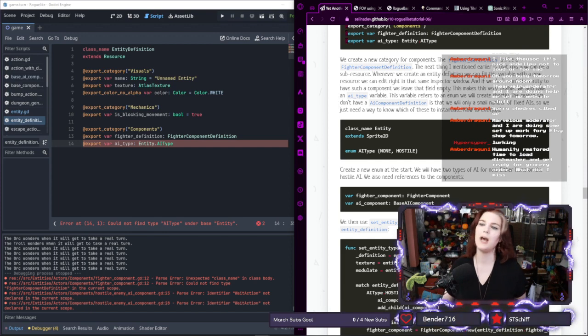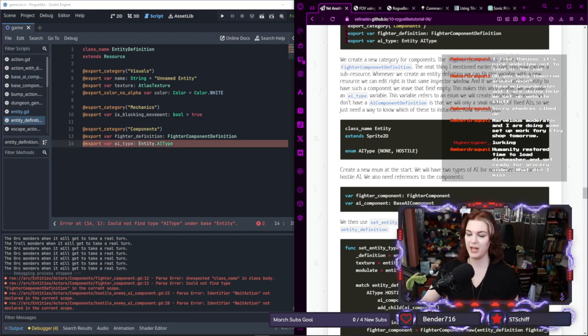The neat thing I mentioned earlier is that this now can be a sub-resource. Whenever we create an entity definition, we can fill this variable with a new resource that we can edit right in the same inspector window. And if we don't want the entity to have such a component, we leave that field empty. This makes it very flexible.